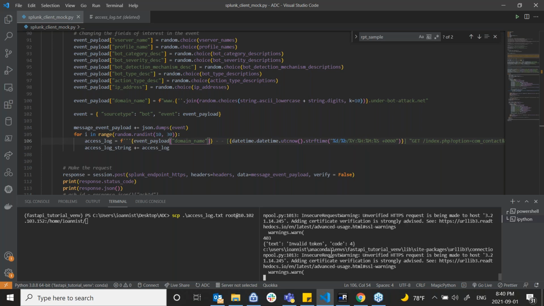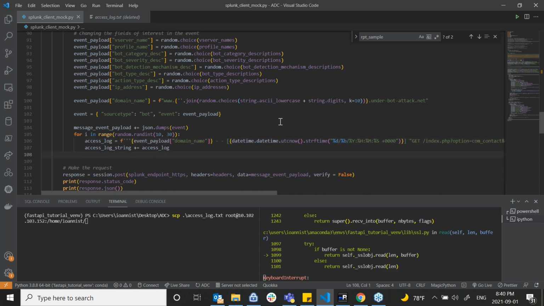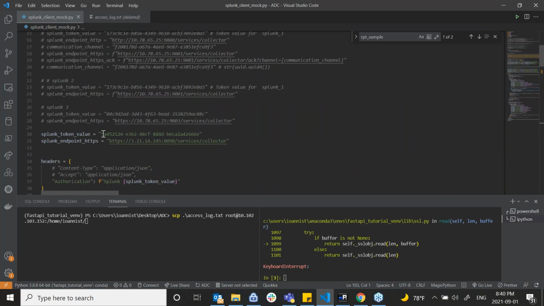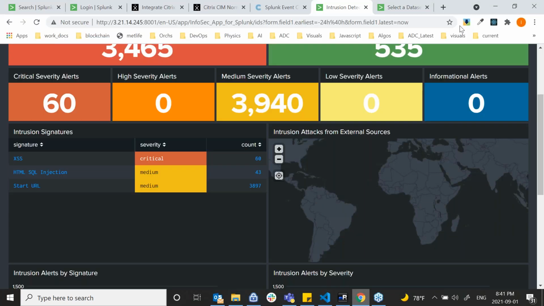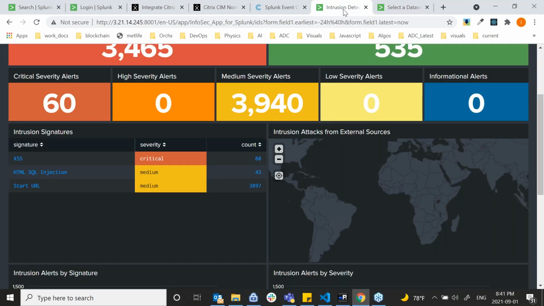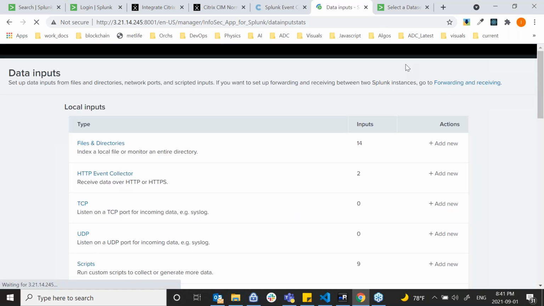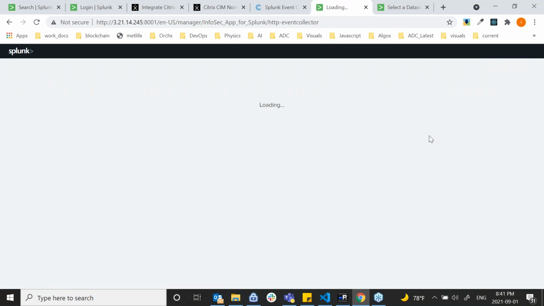Sorry, in my test client I also need to configure the HTTP event collector properly. Let me very quickly go to data inputs and pick up the token that we created.